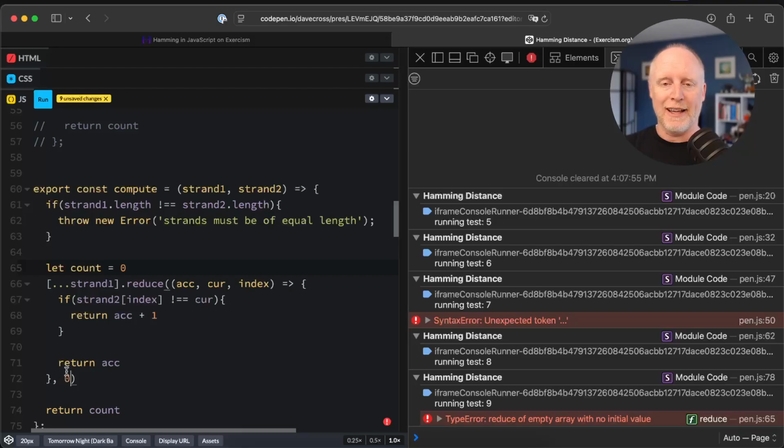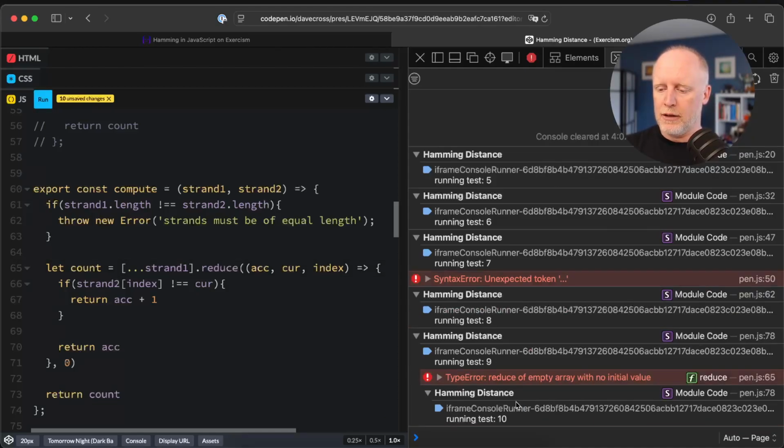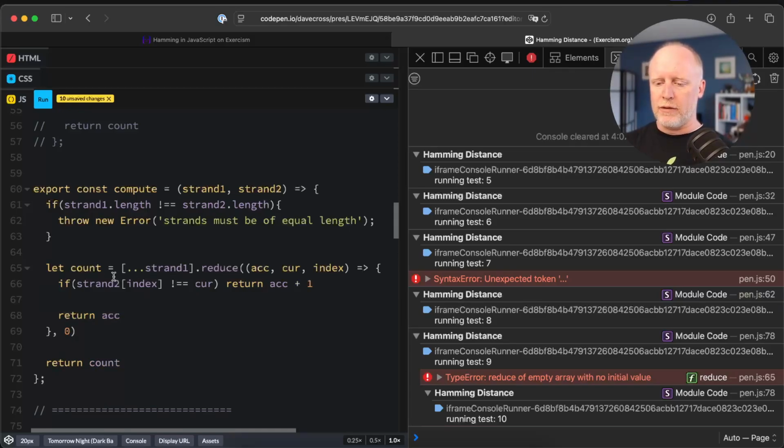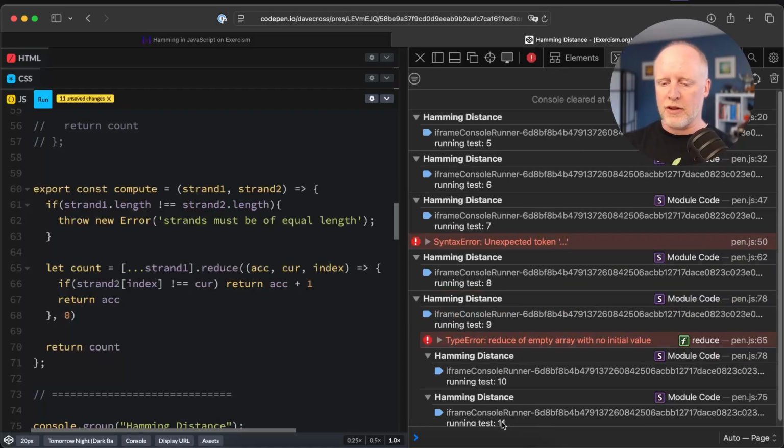This is our initial value, or our starting value. Okay. So at that point, now I can back this out, run it, and test 10 should pass, which it absolutely does. Okay. Again, we can clean this up a little bit. I was about to say reduce, but we can clean this up and make it a bit of a one-liner for this condition and just do this thing, right? Where test 10, test 11 is passing.